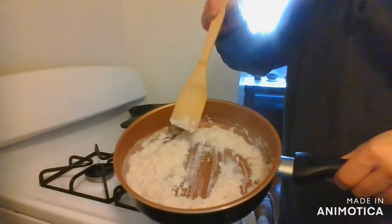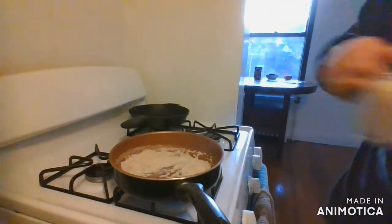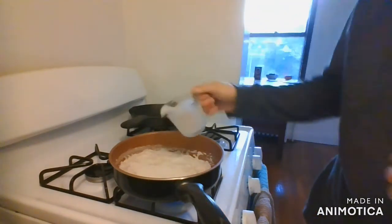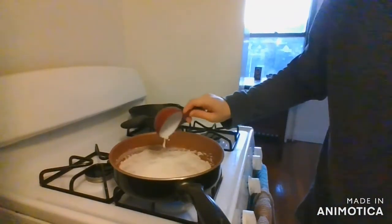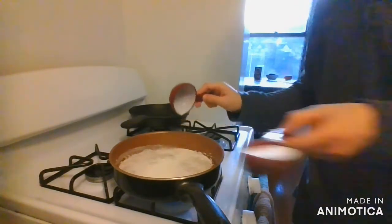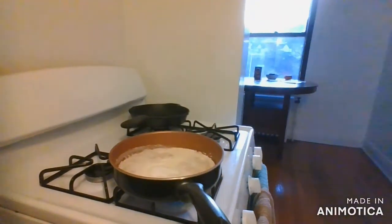Back onto the stove top, our rice pudding is doing this, holding its shape when we scrape with our wooden spatula. In goes our coconut milk. Also, there's our heavy cream or whipping cream. Kind of sticks to the container. And there's the remainder of our sugar. And lastly, put in all of our spices that we ground up.